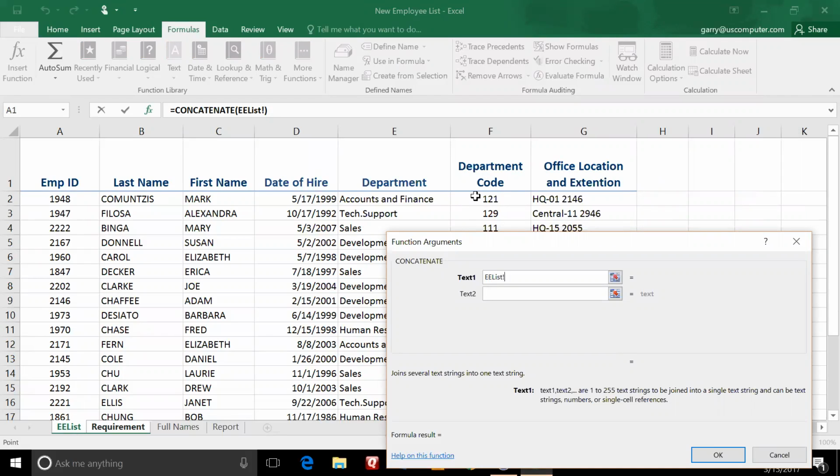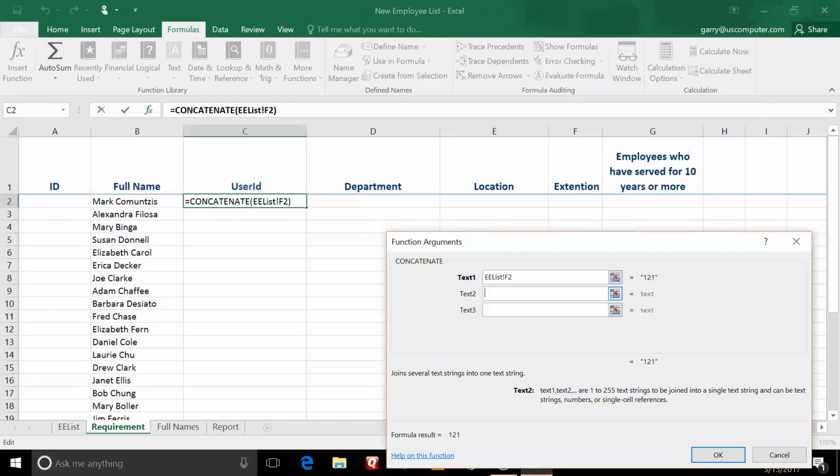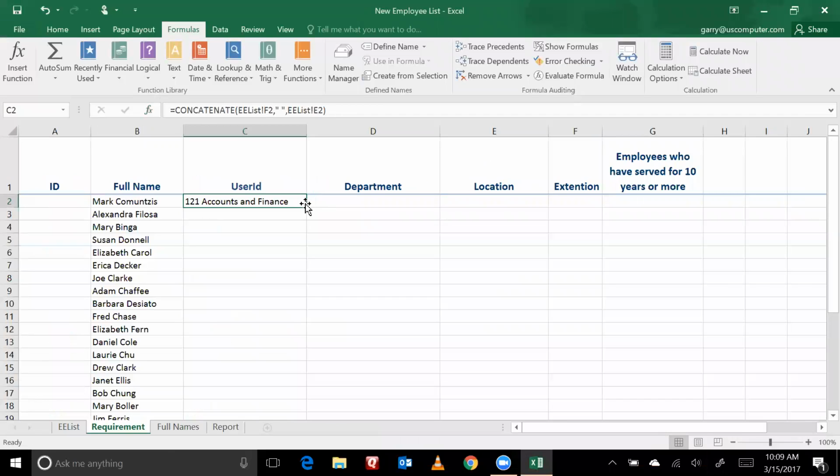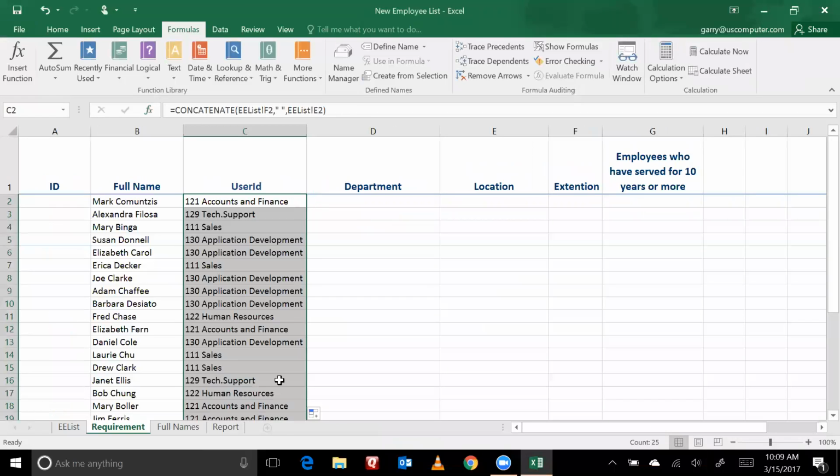Okay, so that's the first one. Then I'm going to want a space. So I'm going to do in quotes, just put a space mark. And then I'm going to go back to my employee list, and I'm going to click on the department name. So I'm going to have department code and department name. And again, I can autofill, and I have that.